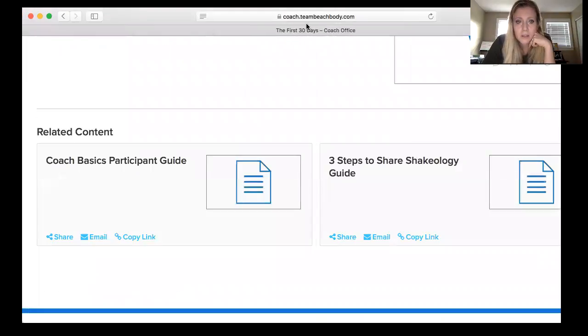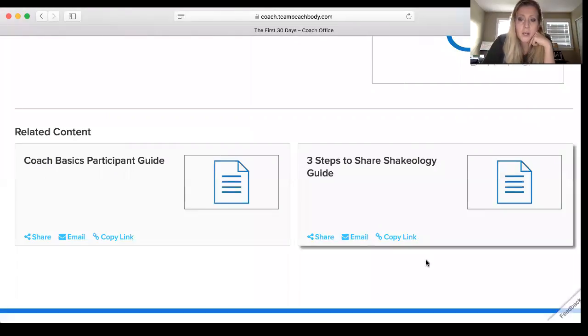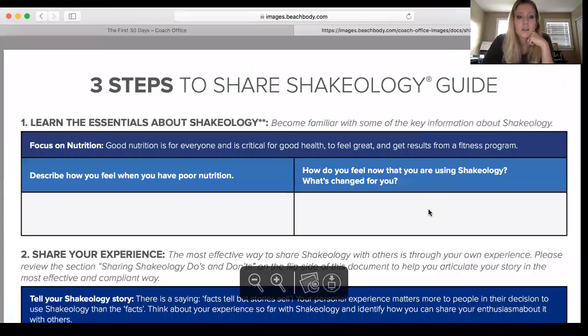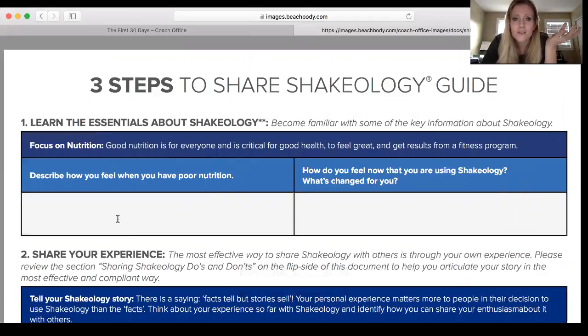And then let me go back again, and we're going to go to this one. This is really great for you to print off, again, to remind you of some of the basic information about what's in Shakeology and how you can share it. So it just reminds you here to write down, you guys know how you feel after you eat something or drink something you shouldn't.